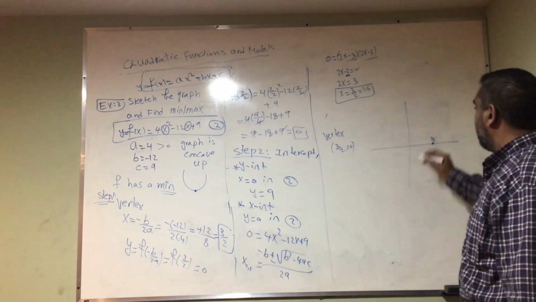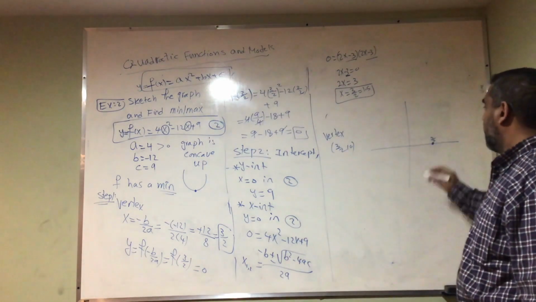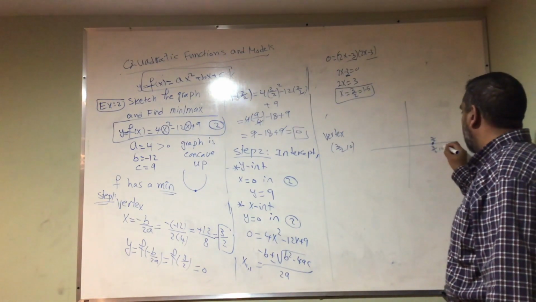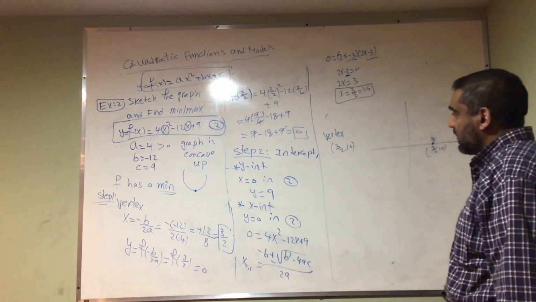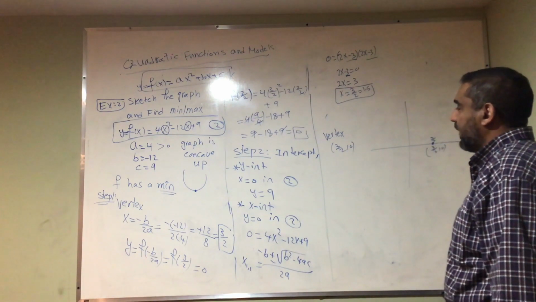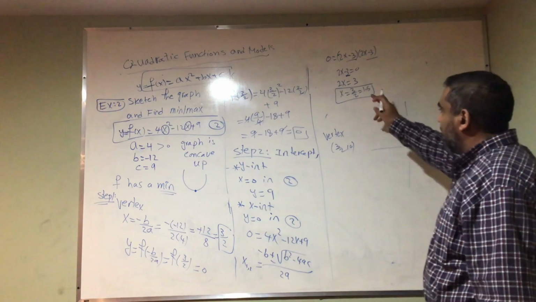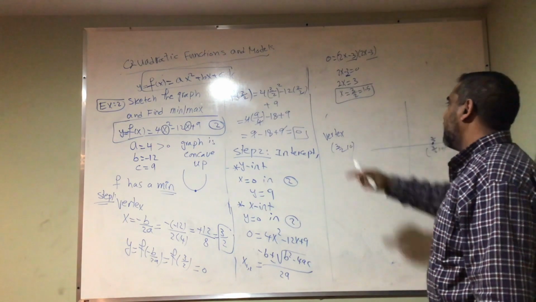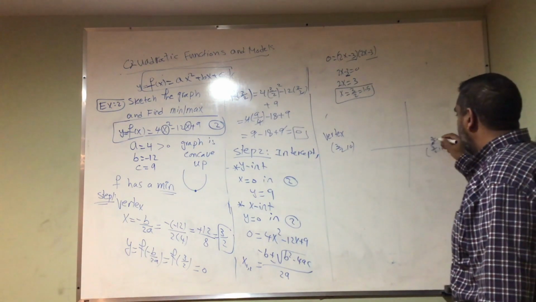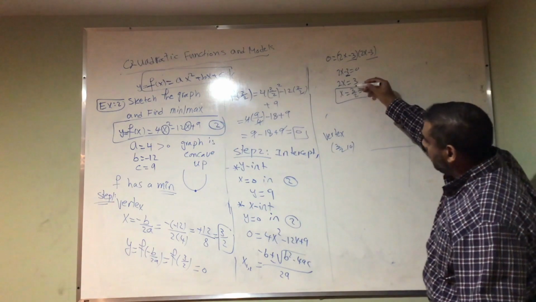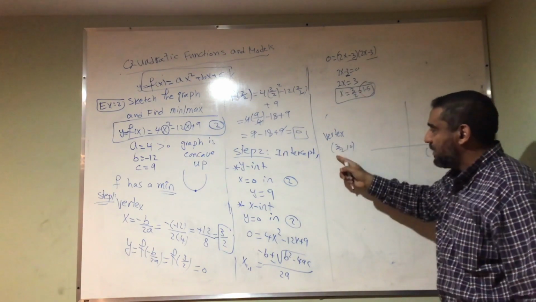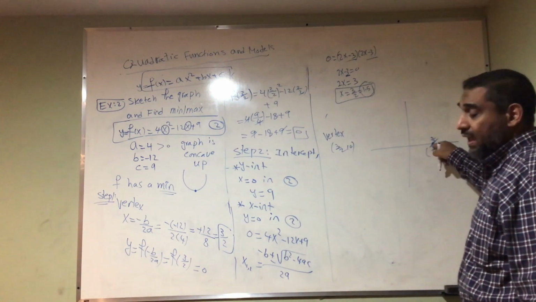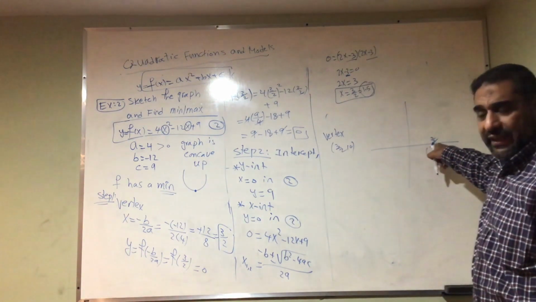So that is a point where you have your vertex here, 3 over 2, and what is your y? 0. That is the one here, 3 over 2, and that is your y, 0, right? So that is my vertex. What's the second point here, x-intercept? The graph crosses the x-axis at 1.5. Which means this is the same point. By accident, your x-intercept 3 over 2 and the vertex 3 over 2 are the same point, right? So that is a point where you have the vertex and also the graph crosses the x-axis.